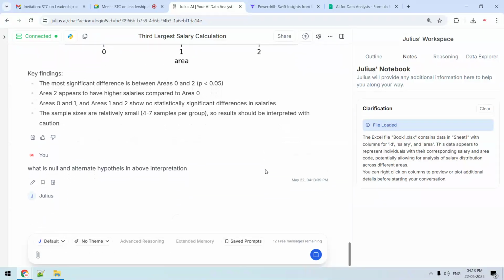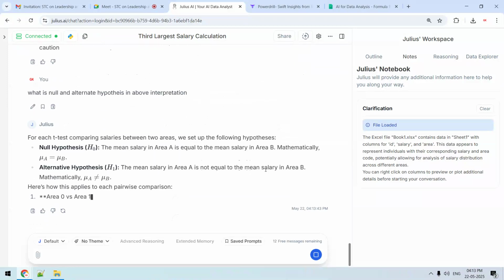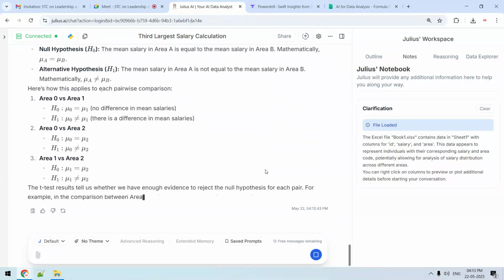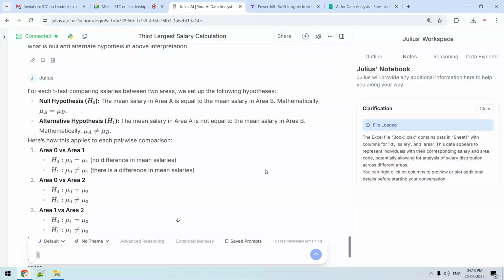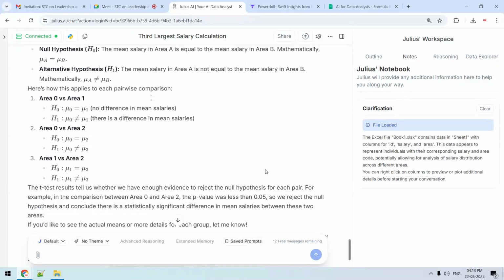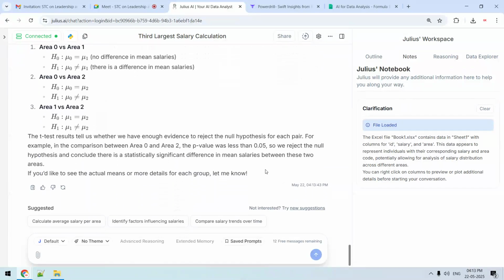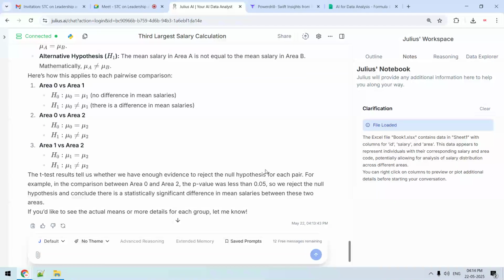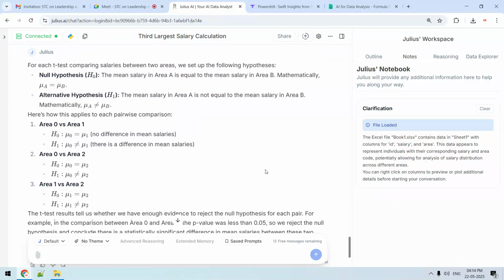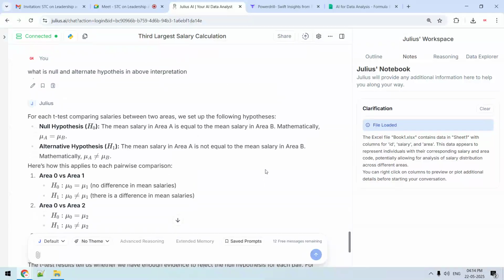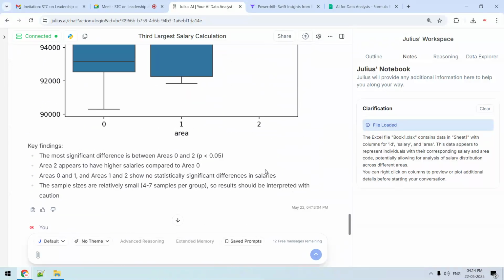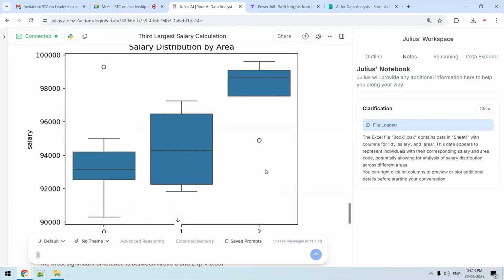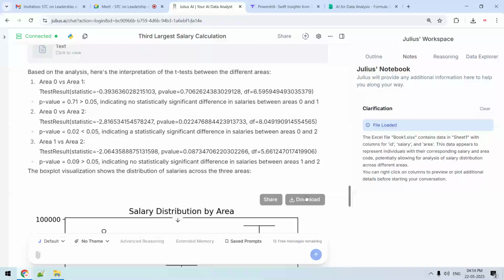Otherwise, to work on these tests, we have to purchase and install SPSS, PSPP, R language, R platform, or whatever it is. But here you can see what I have done, any layman can do it. Whosoever knows how to work on a computer, whosoever knows basic English, they can go for data analytics. No need of any statistics, no need of any statistical analysis. Okay, so you can see share, download.